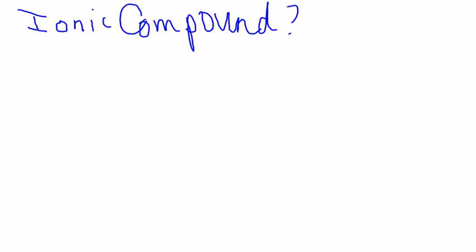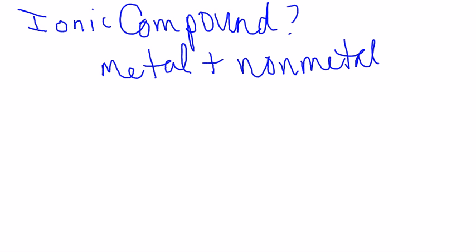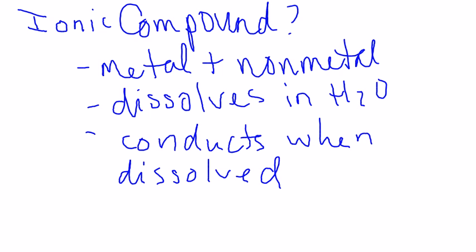So lastly, how do you know when you have an ionic compound? Well, you're going to look for a number of things to be true. First off, you're going to look that you have a metal bonded to a non-metal, or metals and non-metals, depending on the subscript. So that's going to be one thing that tells you you're working with an ionic compound. If you're back in a lab, you can identify an ionic compound by the fact that they tend to dissolve in water. You could just get some water, sprinkle it in there, see if it dissolves. And if you have the equipment, you can test if it conducts when it's dissolved. That'll be another way to figure out if you're working with an ionic compound.